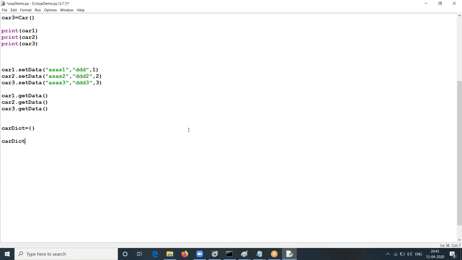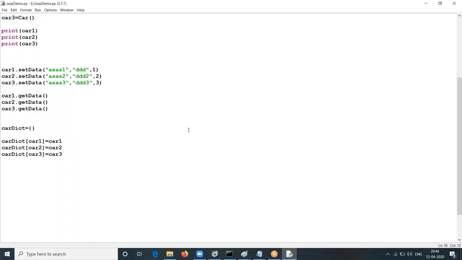Car dict of car one equal to car one. That is one thing. You can give some other key names if you wish. Car 2, car 3.